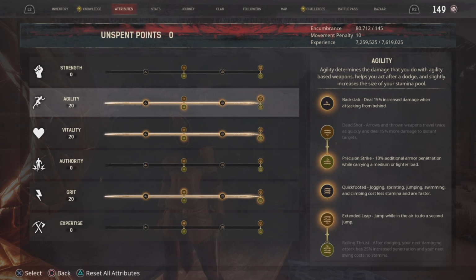We've got the quick footed, which makes running, jogging, climbing, swimming, everything all cost less.